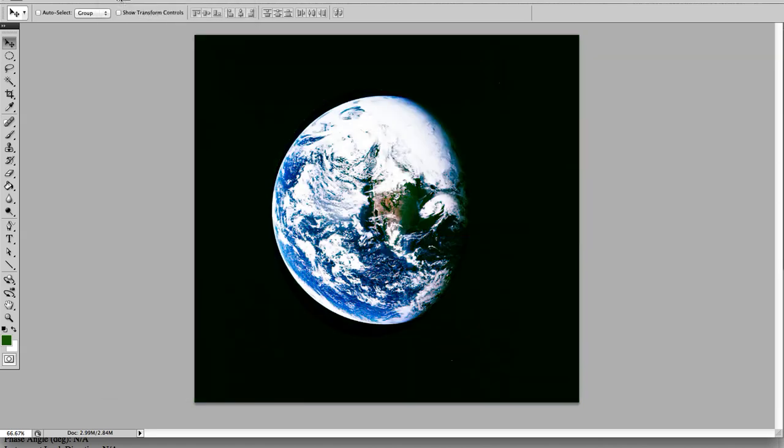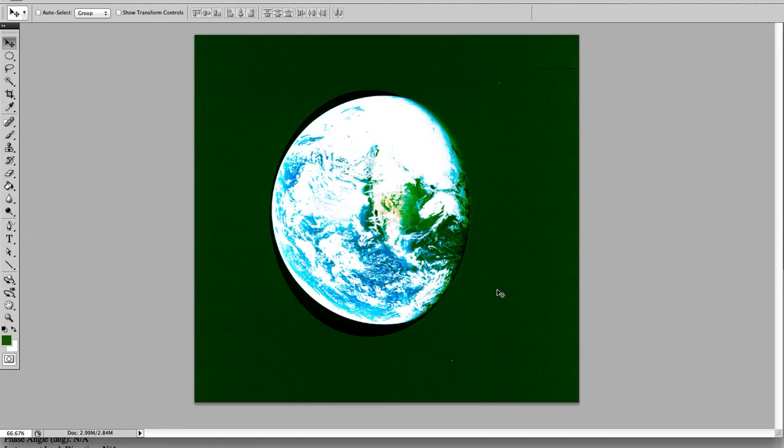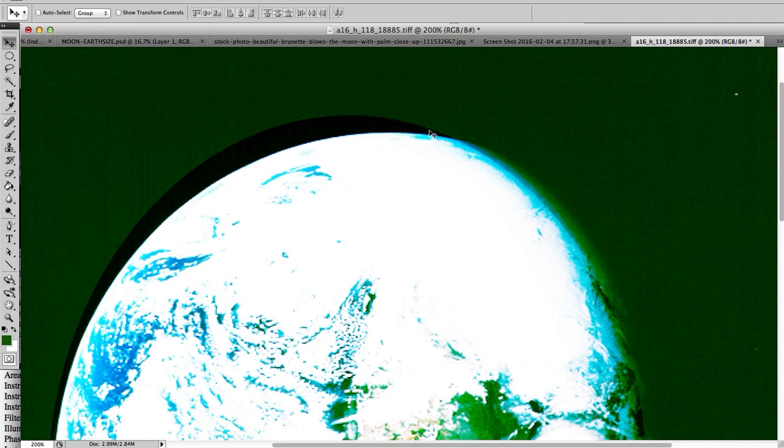If I step back, I'll just undo that for a minute. You can see here, the two color blacks are not really that different. You can't tell the difference, but when you contrast them, it immediately becomes obvious that that's not a photo of the Earth. That's two images that have been overlaid. Now, if it was just a cropped image of the Earth, I might forgive them and just think, okay, maybe they just cropped the image. But if you look closely, you can see here that this cropping line actually is visible through the Earth. It continues down here. It becomes blue, and you can clearly see that this is the same line that continues down here.